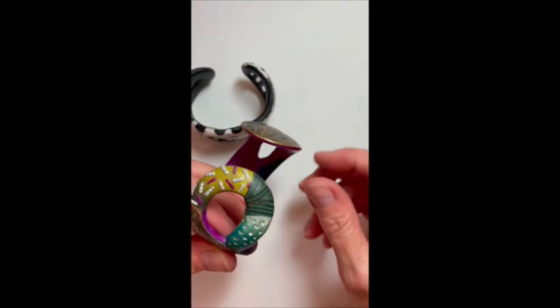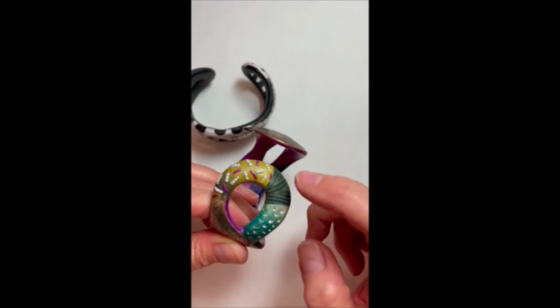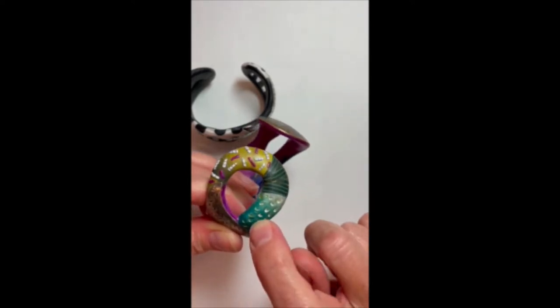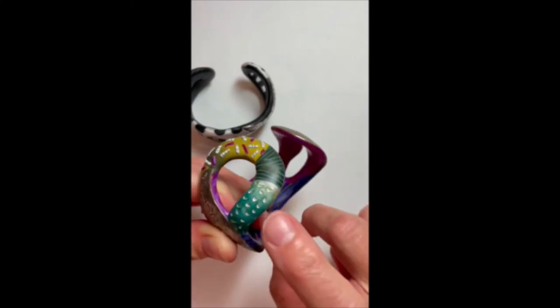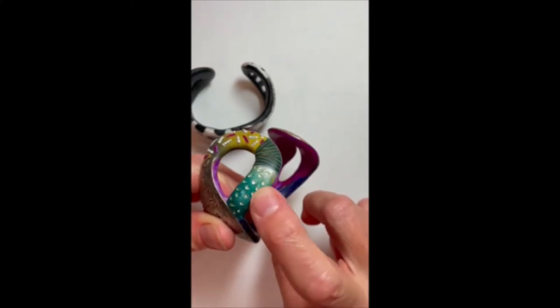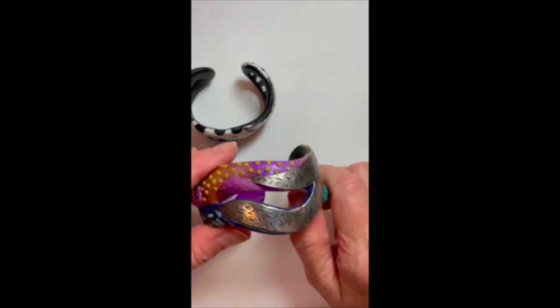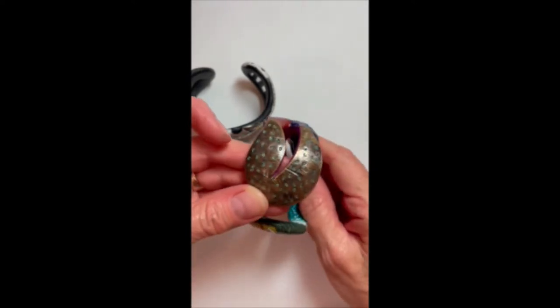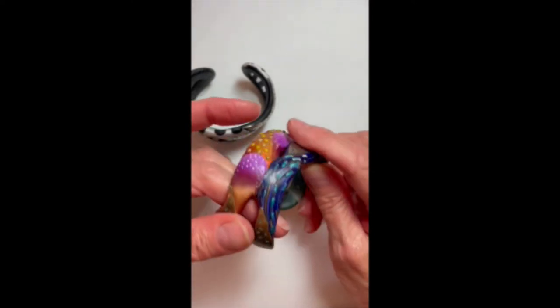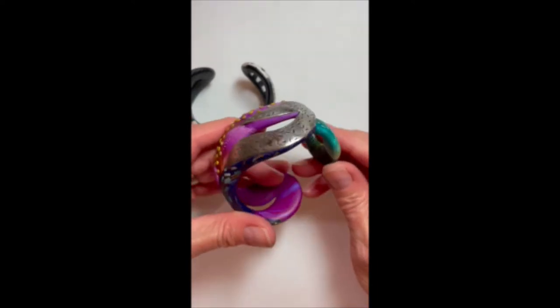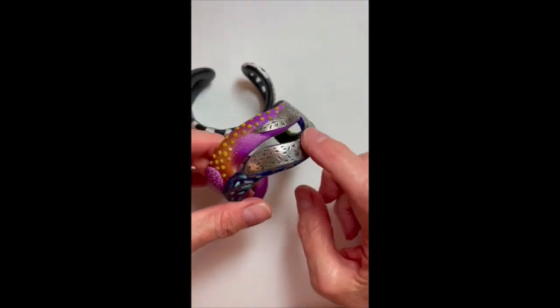And I've added texture by pressing into the polymer. I've added texture on top. I've rubbed paint into the textured areas and also sometimes, in this case actually, I chose to add color into the texturing on the metal and this is oxidized bronze and this is sterling silver that's been oxidized and then waxed. So we have a big range of language and a way that the metal and the polymer clay sort of talk together.